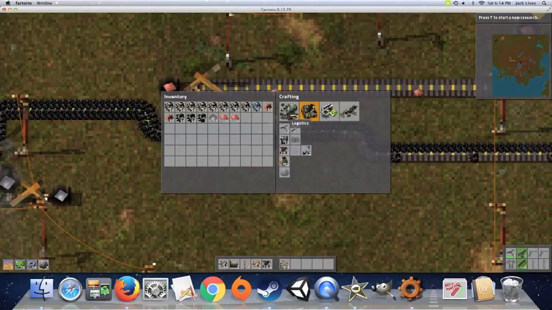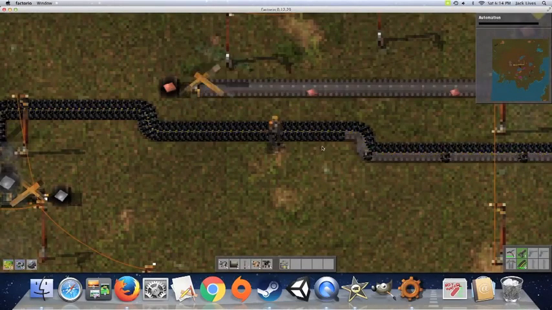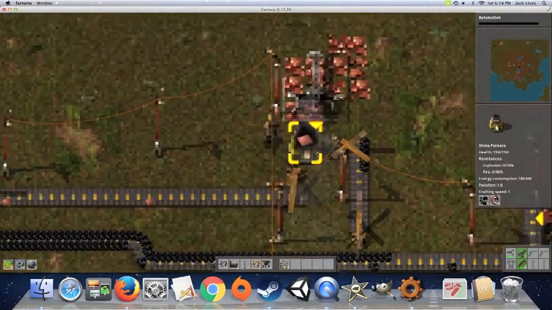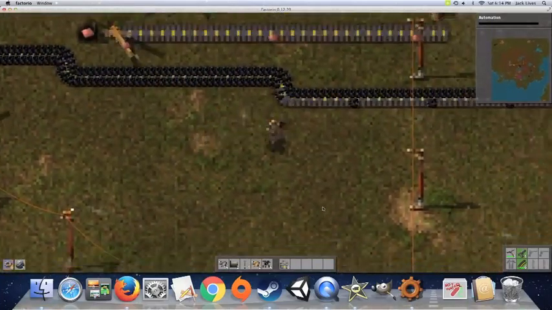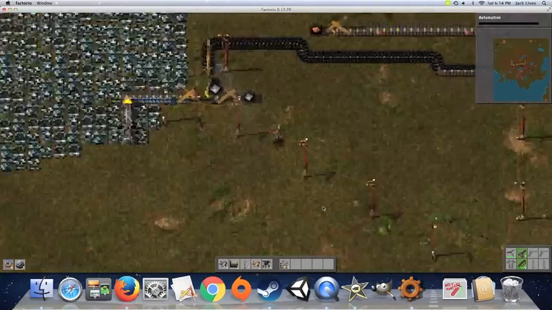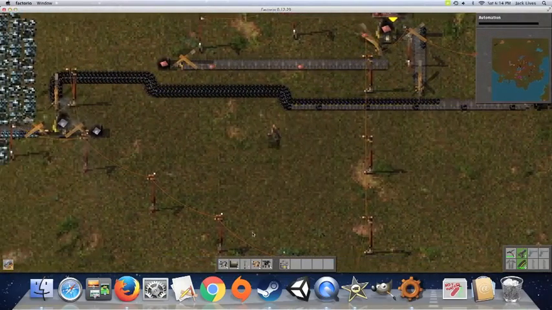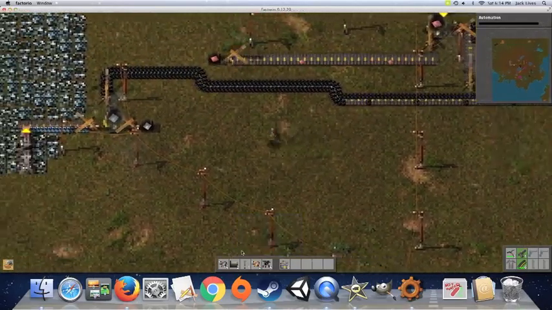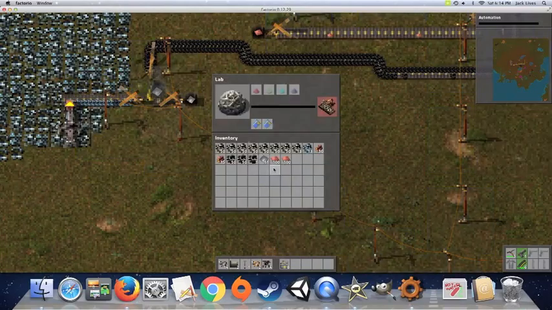We do not have assembly machines, right? Yeah. Okay. And now what we're going to do is research automation. And you're going to see why as soon as I start researching it. So we're going to create a lab. Wait for it. Boom. Alrighty. So now we're going to place the lab down in power because it needs power.